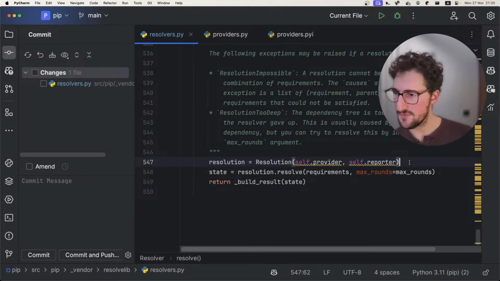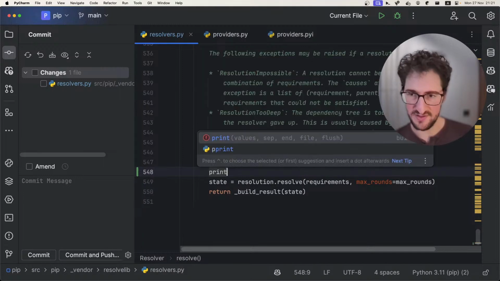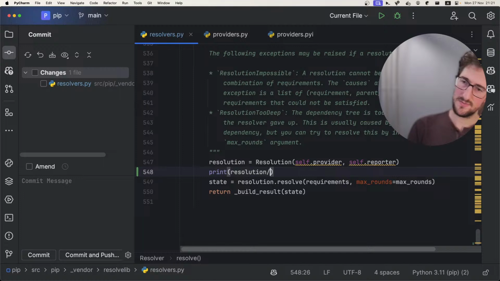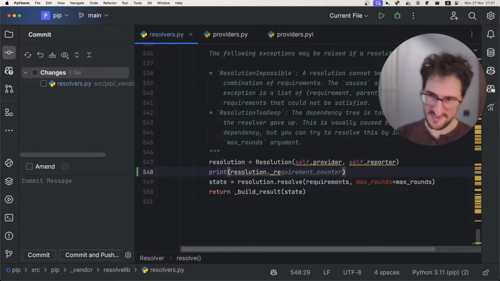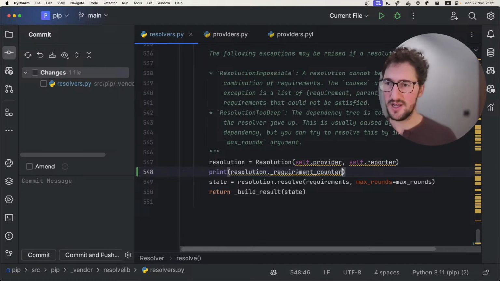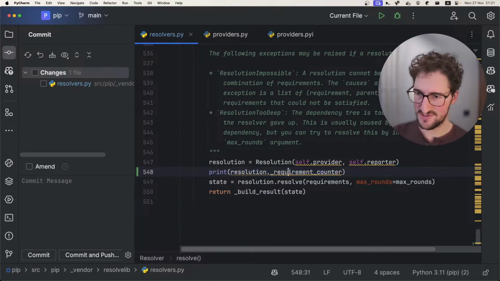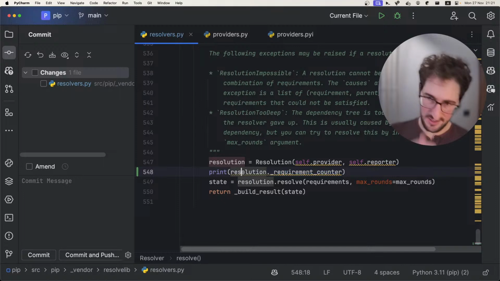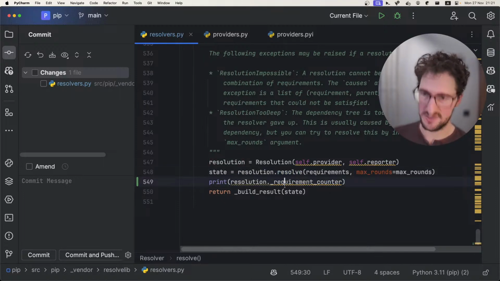So yeah, here I just want to log what's the actual counter here, what are the actual values, and we'll see how many times we have duplicated the work. This will allow us to know whether it's a good place to insert some caching, if any. But only after the resolution, because we need to first resolve and then figure this out.